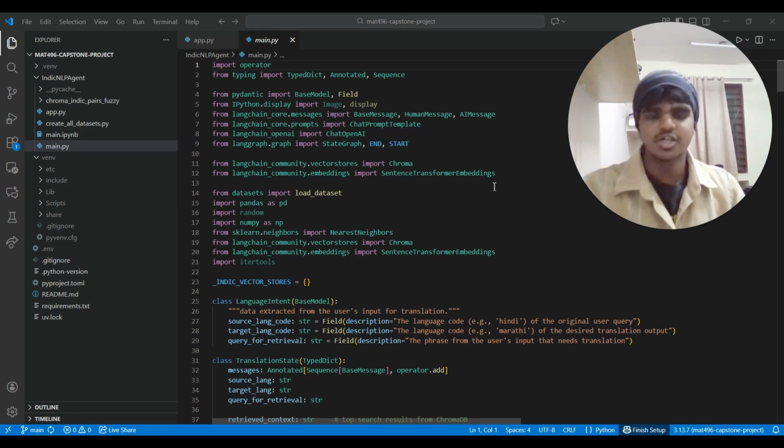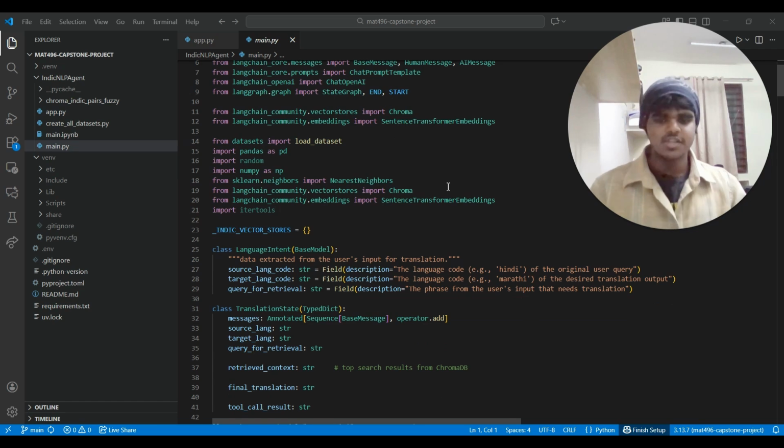Without any further ado, let me start off with an introduction of the project itself. This project is a proof of concept for a direct Indic NLP translation tool. I set out to solve a long-standing problem in multilingual NLP, specifically in the context of Indian languages. India alone has more than 22 officially recognized languages, with vast linguistic diversity and variety in scripts and syntax.